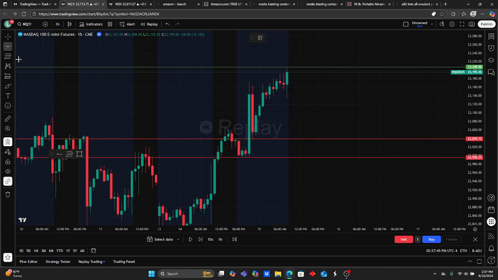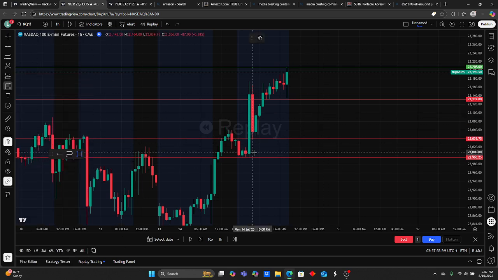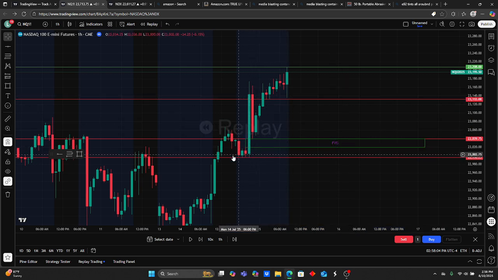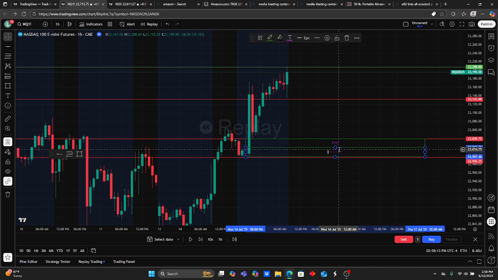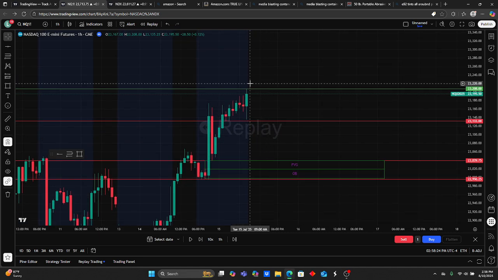So we have hourly low here, and we have another hourly low here. We do have a big hourly fair value gap, bullish here. Mark that out. It's a fair value gap. And we do have this order block here. So fair value gap, order block, and so on. This candle's order block hourly. This is hourly fair value gap. And we got these draws on liquidity up here.